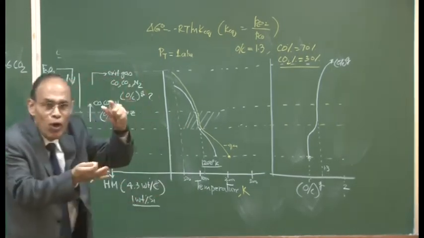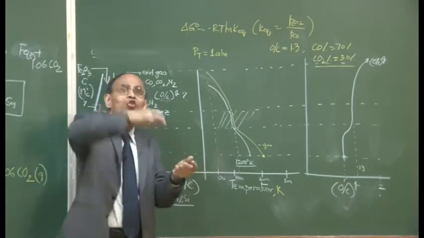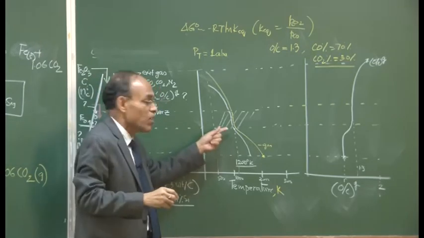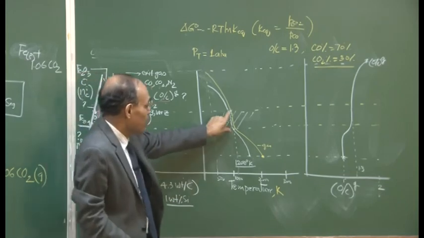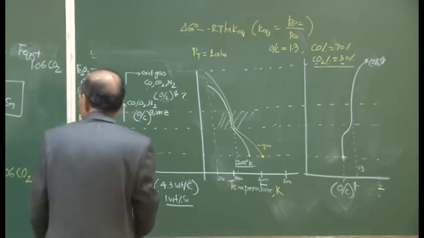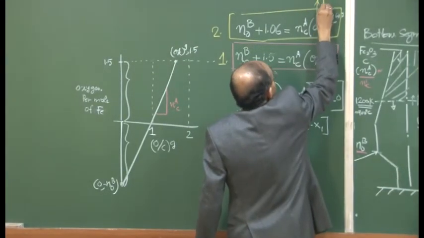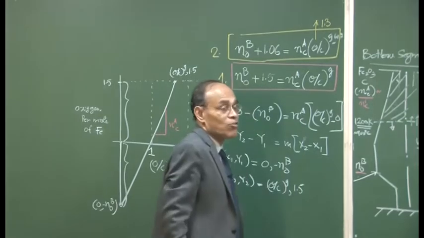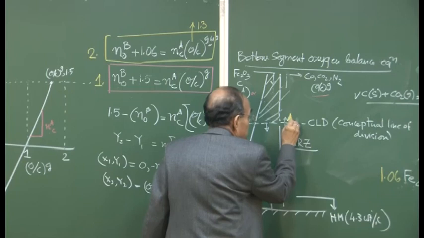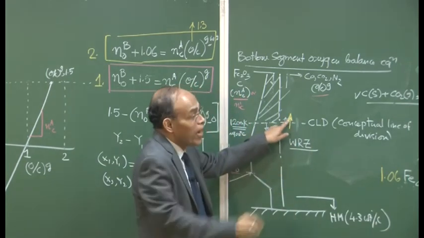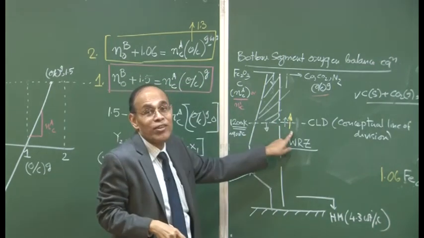If the furnace is too small, the gas may be rising very fast, and there is no scope to show this kind of behavior. So the taller furnaces, bigger furnaces, giant furnaces will all have the characteristics of a stable thermal and chemical equilibrium zone, and based on this, we can now put this equal to gas reduction. The gas which is leaving is in equilibrium with FeO, and as I have indicated here, this value can be taken to be equal to 1.3, that is 70% CO and 30% CO2.